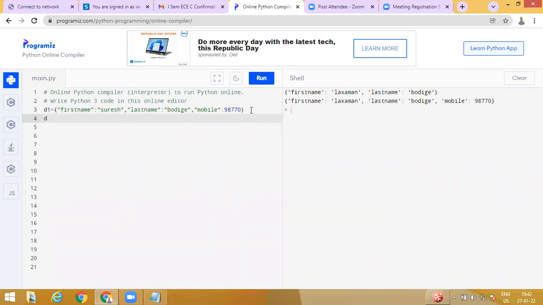We can perform the operation with the help of pop. With pop, we have to specify the key: which key and value pair we want to remove. Only the key we have to specify.